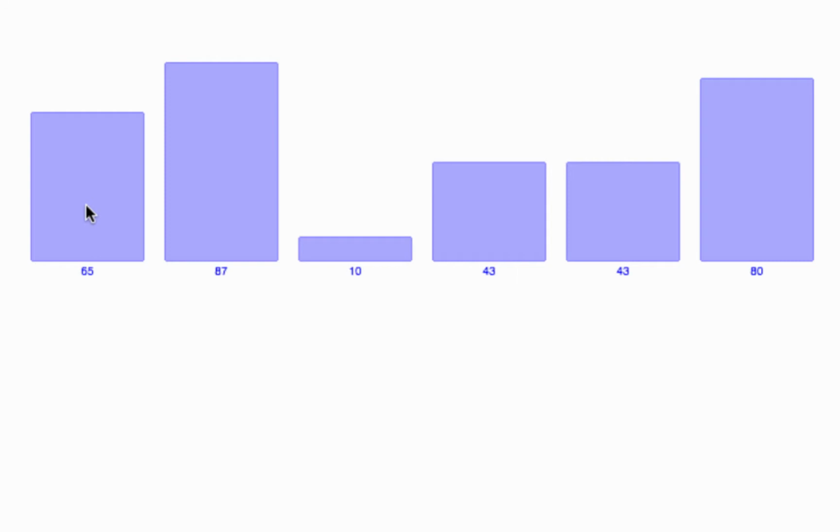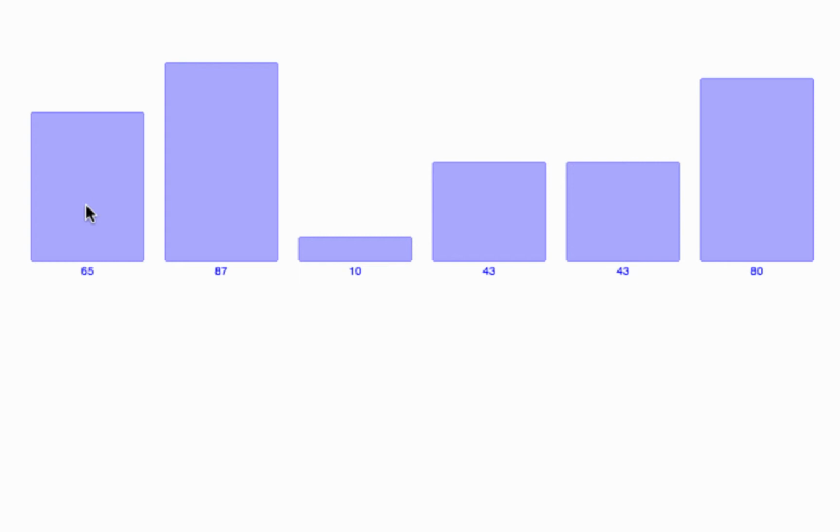Now the entire array is unsorted. So what we would do is we would fit 65 into the right position in the array. So where should 65 be? 65 should be in the position where all the elements on the left are smaller than that, and all elements on the right are greater than that. Once we do that, then we know 65 is in the right position. Once 65 is in the right position, we would individually sort the array to the left of 65, and the array to the right of 65. If this sounds complicated, don't worry, let's visualize it and see what happens.